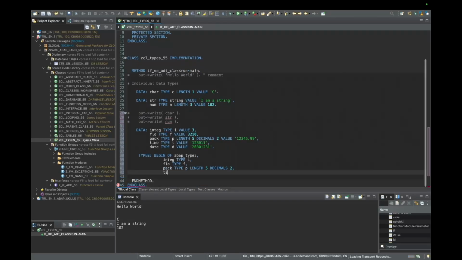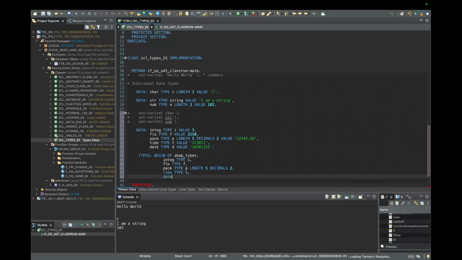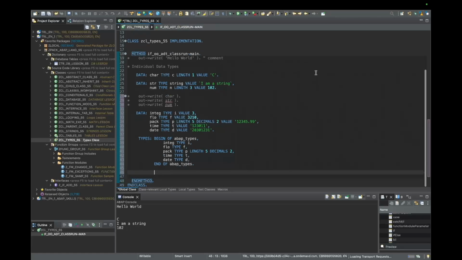And we have time type T, and finally date type D, comma to the end of this, and then we'll write end of, and then abap_types. Now we have this user-defined structure, the structure that we defined, and we're ready to use it.